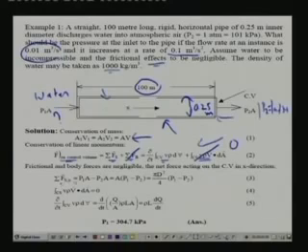That means sigma Fsx is nothing but P1A minus P2A, which is equal to A into (P1 minus P2), which is equal to pi d square by 4 into (P1 minus P2). So this is the net force acting on the control volume in the x direction. This should be equal to the rate at which the momentum of the control volume is changing.